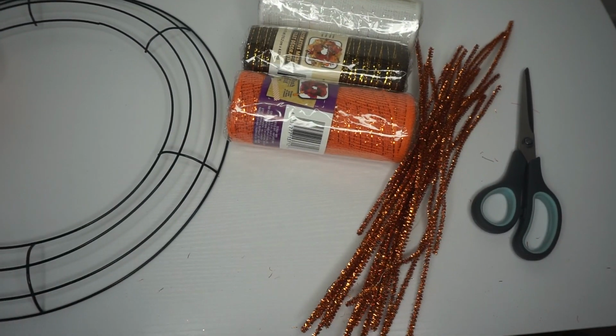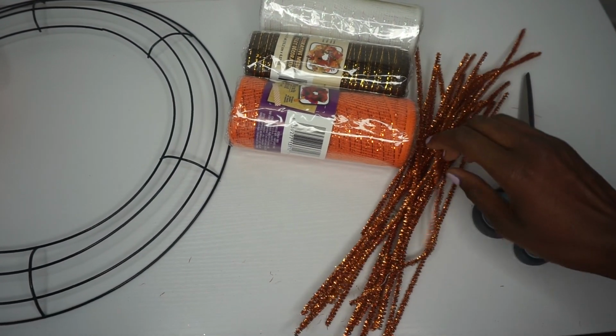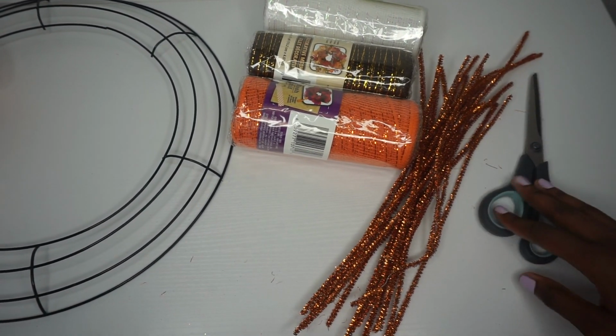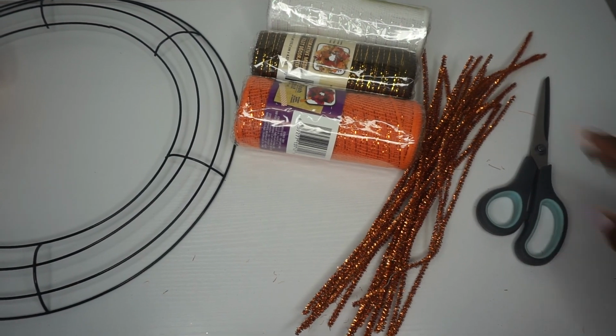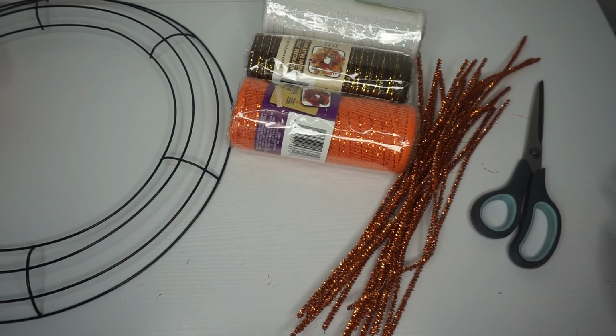Hey guys, so today we will be making a really cute fall wreath with items from the dollar store. What you will need: a wreath ring. You will also need some chenille stems. I chose glitter orange, but you can choose whatever color you'd like. And also some Deco mesh. You will also need scissors and a hot glue gun.